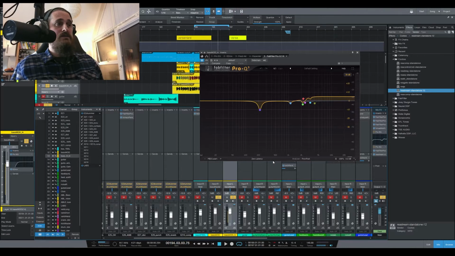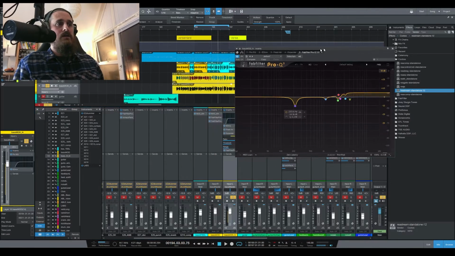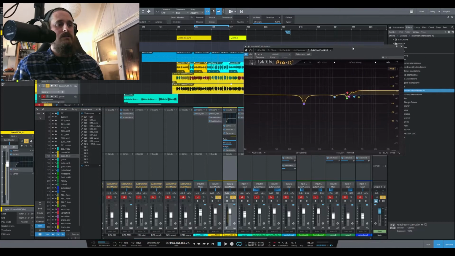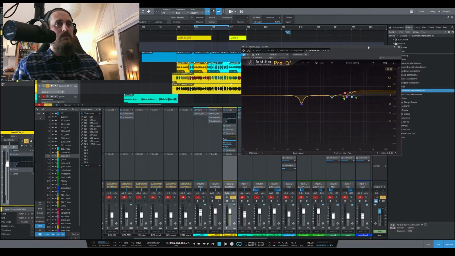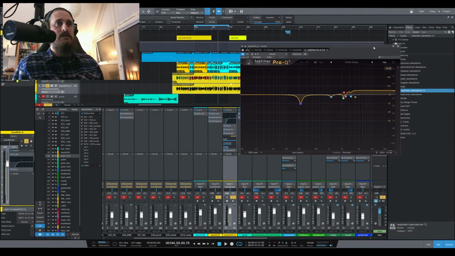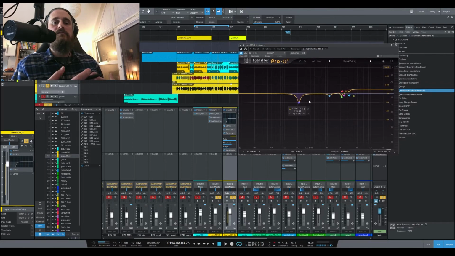So if we listen to both of those together now, so this is the low clean tone and the high distorted tone, it's probably not going to sound amazing, but it's probably where I would have stopped. In fact, this is almost going further than I would have done with previous bass tones.